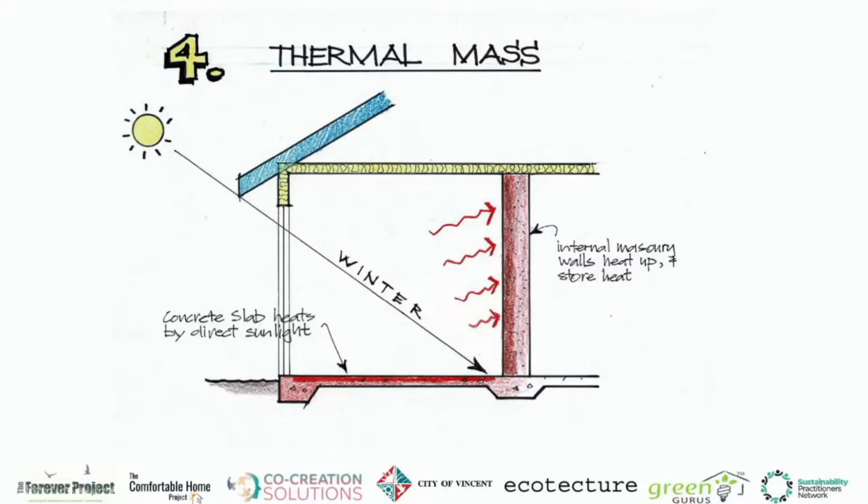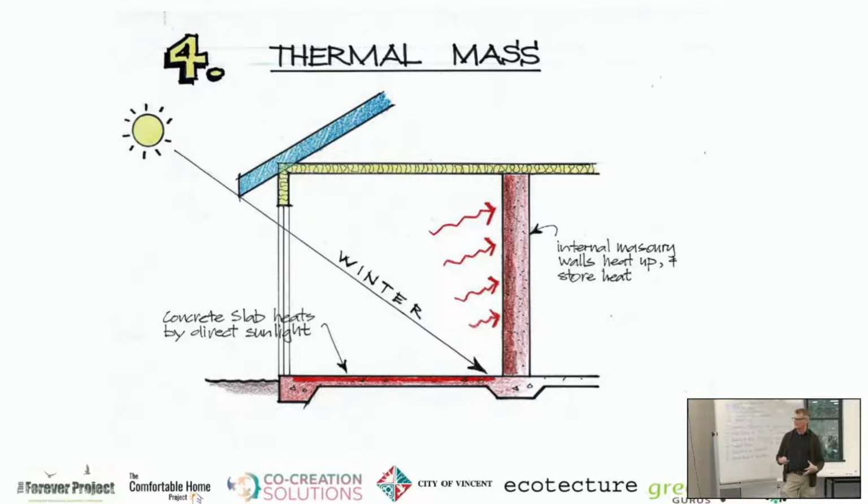Thermal mass has also already been mentioned today, and that's basically heavy, dense materials storing heat within them and then radiating it out. Or in summer, it stores cool. Because if your concrete slab is cooler than outside, it's going to absorb heat. So it's a great evener of temperature, and it's a really key part of passive solar design.